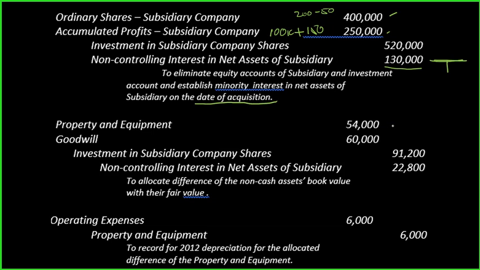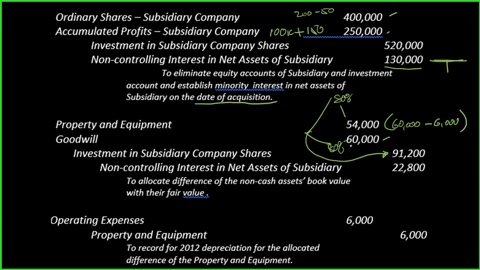Ganun na lang. Ito yung sinasabi ko kanina, wala na yung inventories dahil nabenta na. And sir, bakit 54 na lang? Because it's supposed to be 60 at the date of acquisition, but ayan, na-amortize na yung 6. You have goodwill. Nakita na natin yung computation yan. Sir, paano po ito? Saan po nanggaling yan? Okay. If you get 80% of this, 80% of this, and 80% of this, you add them together. There you go. You will get 91,200.